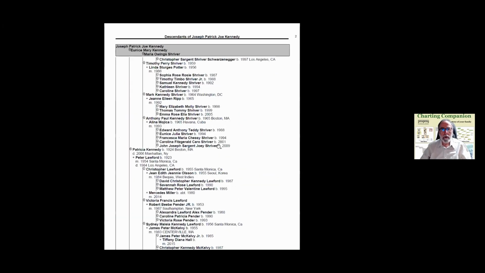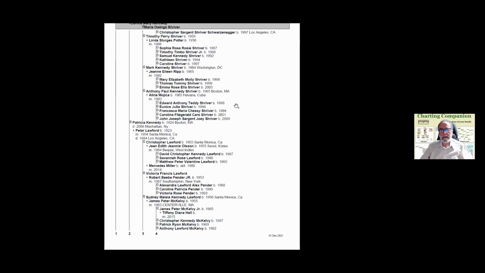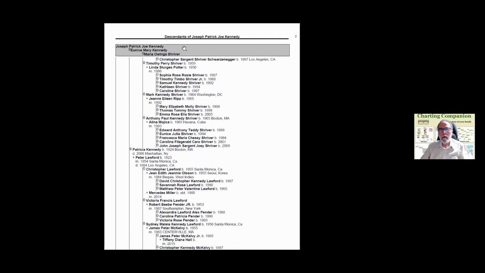Another chart we do is the outline descendant. This is a rather popular chart. Everybody has it. It's a classic chart. It's a descendant tree formatted for an 8.5 by 11 page. So you can put it in a book. But what we add to the outline descendant is that at the top of the chart, you have the option of printing a recap header.